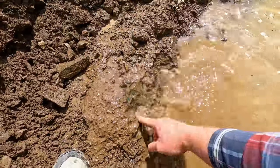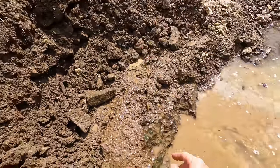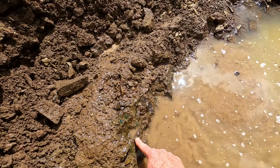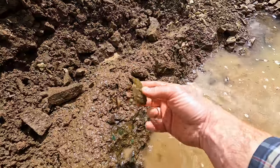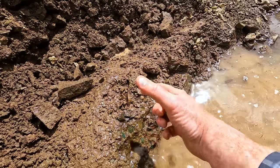Okay, so I just washed down the hill here a bit. This is all bedrock. Dug off the overburden, and just washing it down, you can see the little agates. They're pretty much everywhere. We get little ones all over the place here. There's one right there. We won't collect all of these we can today. These go into my agate bags. I do sell agates from this site, but I'm looking for the big guy.